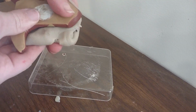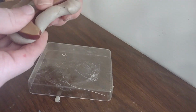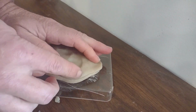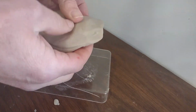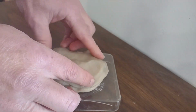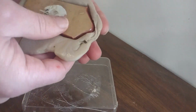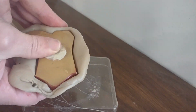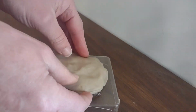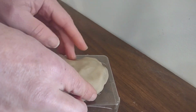As you can see, the putty is pretty simple to use. After you've heated it, you let it cool a little bit so it's easy to handle, and then you pull out any creases that are in the putty and then push it over your object. And then you want to just make sure that you have the object covered smoothly and effectively. And the putty can be remelted and reused as many times as you want. If you like a mold, you can keep it. If you don't like the mold, you can remelt it and do it again.